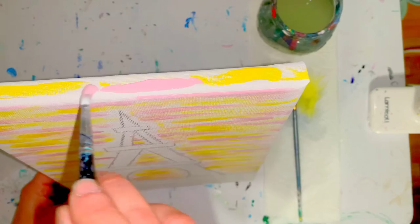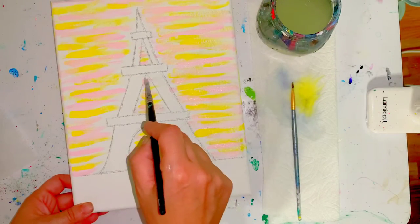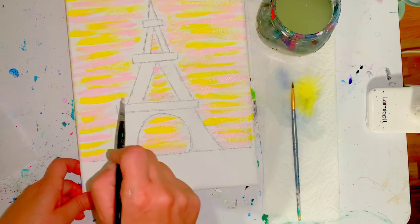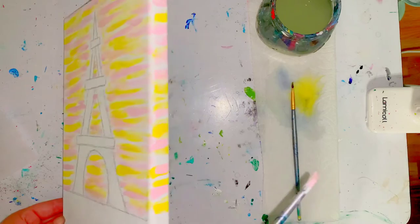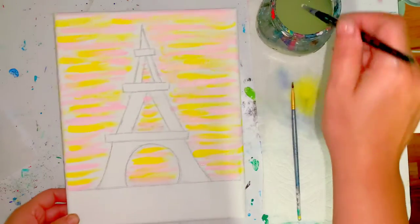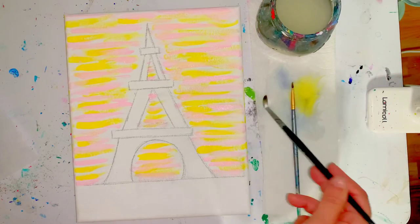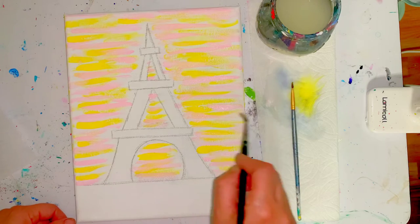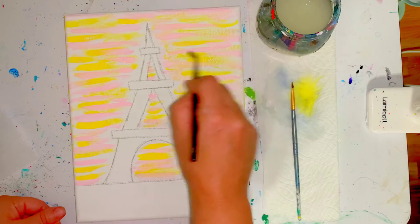And then I'll be doing the same thing as I did with my yellow. I'll be adding some water to my brush, going over my pink to help it smooth out a little bit and move a little bit further out. And I have a good amount of pink in my sky area. I'm going to wash my brush, and then I'm going to tap it on my paper towel and go over the pink with more sweeps of water to help that pink move out and smooth out just a little bit more.